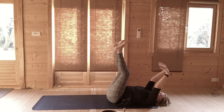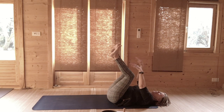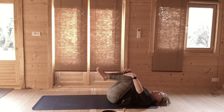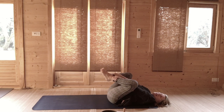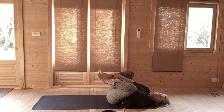Breathing in as you go behind you. And this time, as you breathe out, hug your knees into your chest. And just gently rock from side to side. You might like to slide your hands down the shins. Your elbows might slightly go inside and hold your ankles, which will open your inner thighs, your inner groin more, and just rock from side to side.